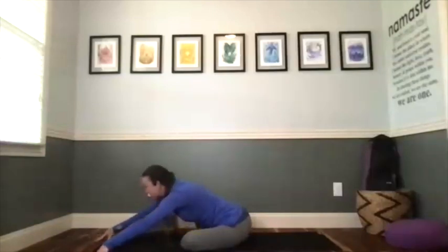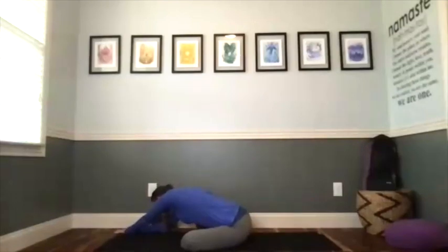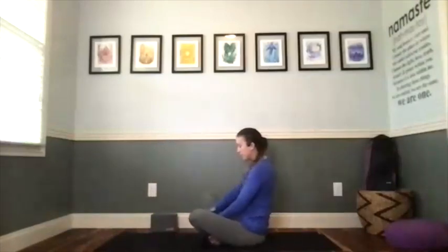And then we'll move through center. We'll walk those hands off to the right. And we'll open up that left side body. Breathe into that left side. And back to center. Walk those hands all the way back up. And let's make our way to a tabletop.